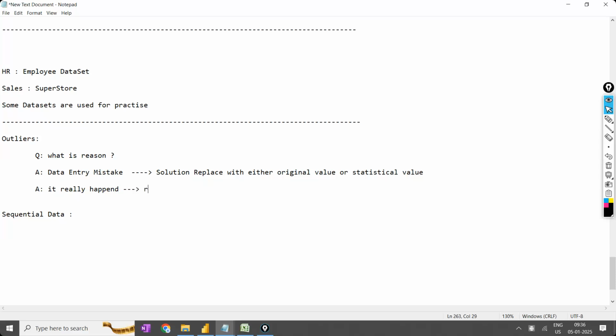You have to retain them, meaning keep them as it is and work with them. Your analysis will be impacted, so without outliers, the analysis will be separate. With outliers, you do the analysis too, and whatever difference you find, you have to explain.